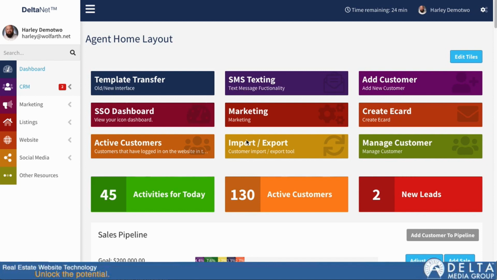Hello, and welcome to another edition of Tech Tuesday presented by Delta Media Group, where we know that if you have a creepy cabin somewhere on your property and you decide to tear that thing down, it's best not to take the windows out of that property and use them in your own home.